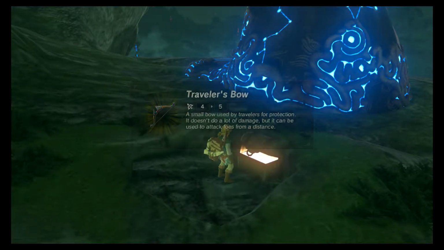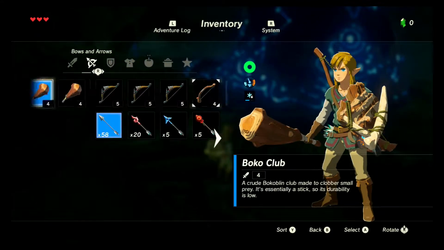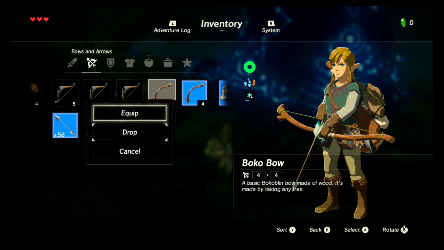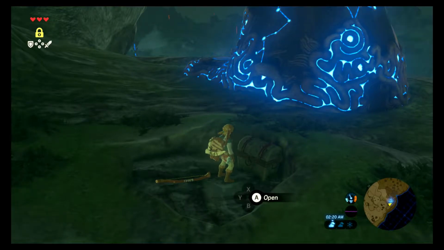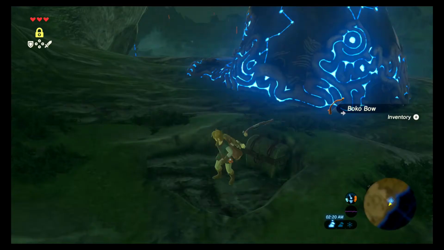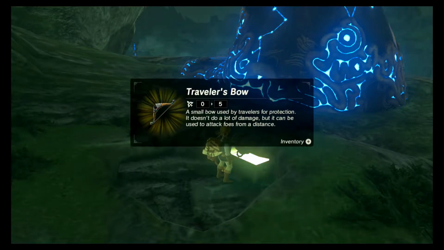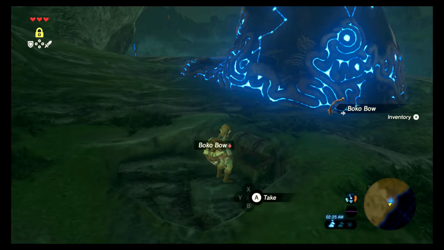Ooh, traveler's bow. Gotta empty the inventory. Okay, I see how it is. We only have like four of these. Oh wait, that's a brand new one. Are they both brand new? Nope. Open. I do not want Boko bows if I can get one more damage point.